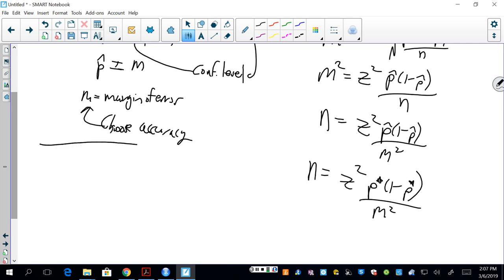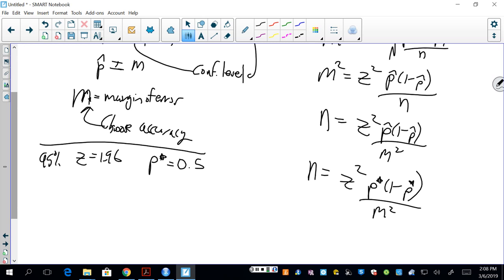So let's do a numerical example. This is the letter M here. So for 95%, we're going to use Z of 1.96. The conservative thing to do is to use p of about 0.5. P of 0.5 has the biggest variability. Yes? Just to confirm, if we're going to do this with a normal distribution, are we always going to have the Z and M values be the same?